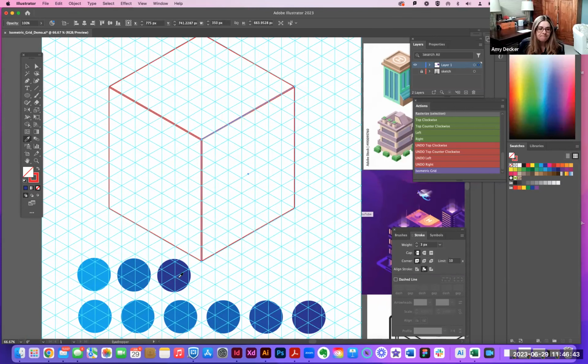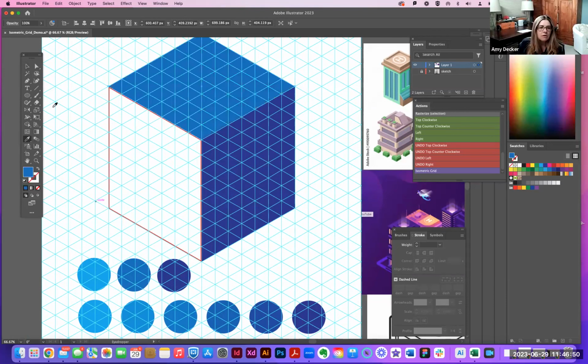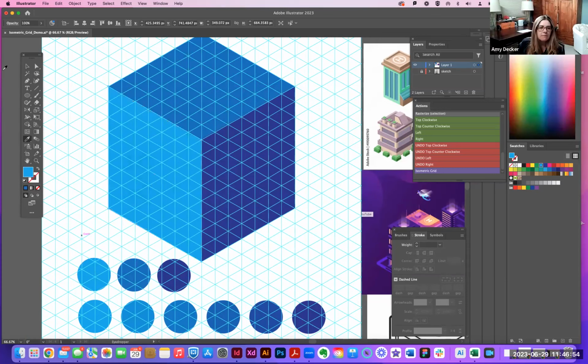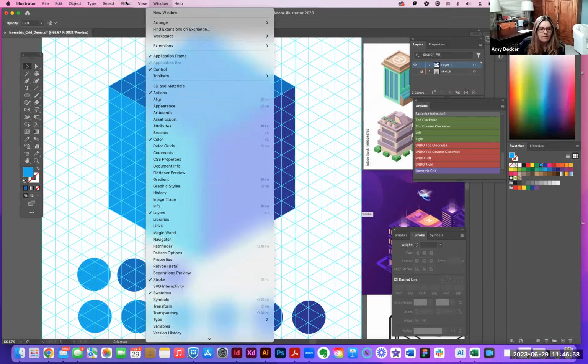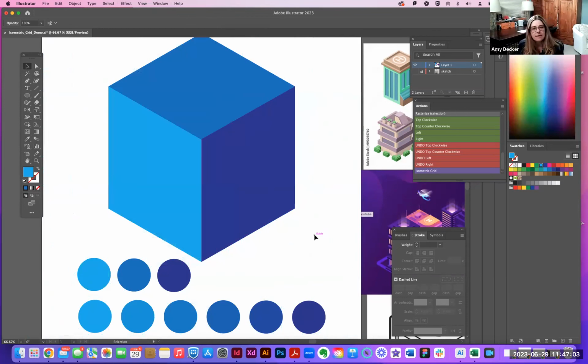I just want to make sure that whatever I'm doing, I'm making my cubes consistent. I'm going to hide my guides so you can see this.